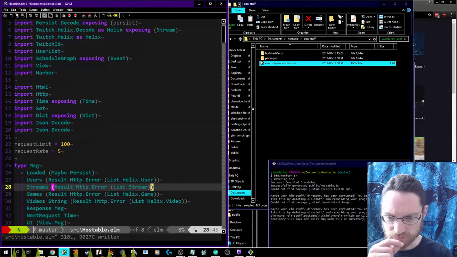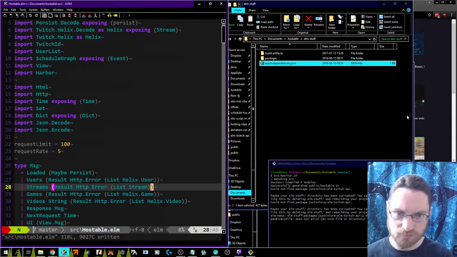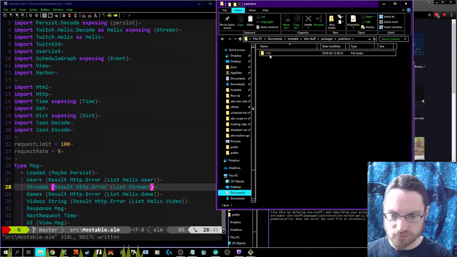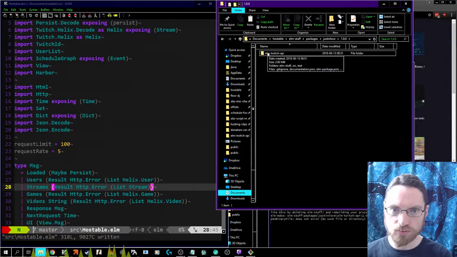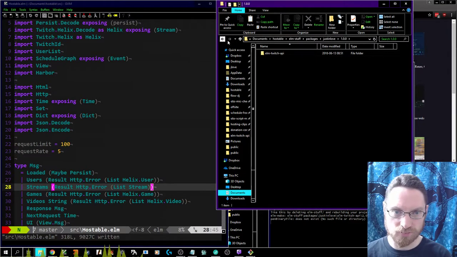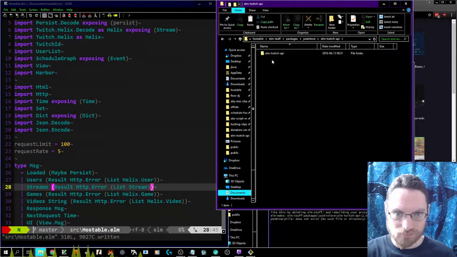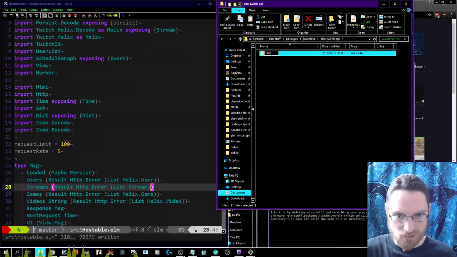File does not exist. Elm stuff packages. Oh, no, I got the... Oh, okay, so it's not... That's straight up... Well, alright, so actually, the easiest way to fix this is actually easier than moving the folders around.